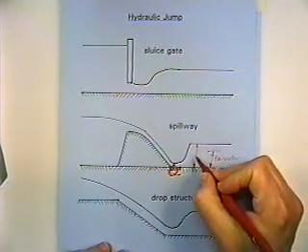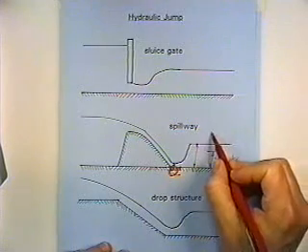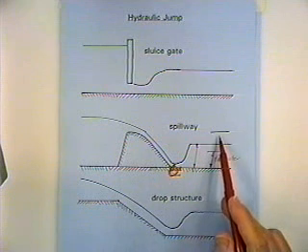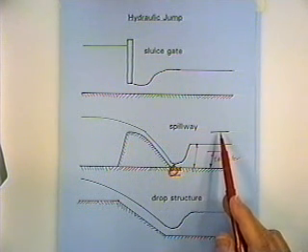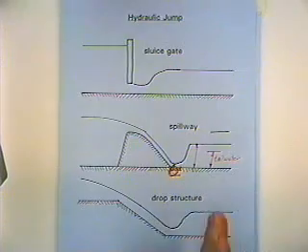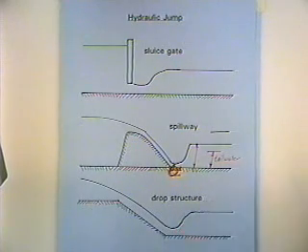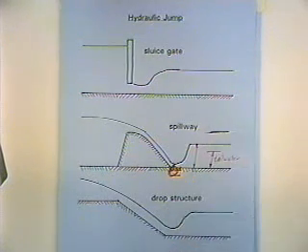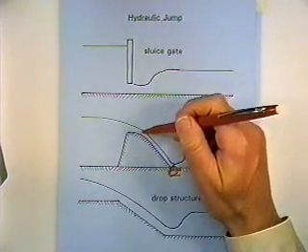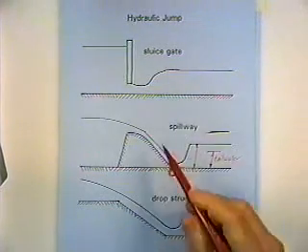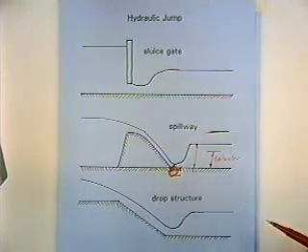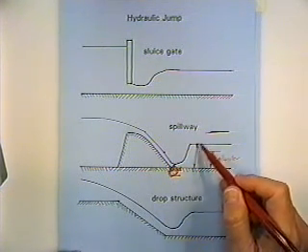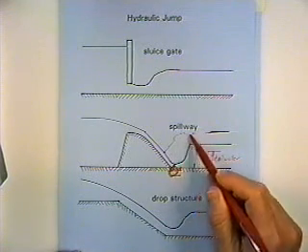If you had another condition, say the sequent depth is right here, same place, but the tailwater's up here. Now, the tailwater is set not by what's happening upstream. This is subcritical flow. When you've got subcritical flow, that tailwater is the backwater from what's happening downstream. And whatever is happening downstream is causing the water to be up here someplace. Now, you've got water barreling off of here, this supercritical flow. You're going to have this hydraulic jump, but it's going to jump up here someplace so that the sequent depth matches up with that, and you'll get a jump up here.